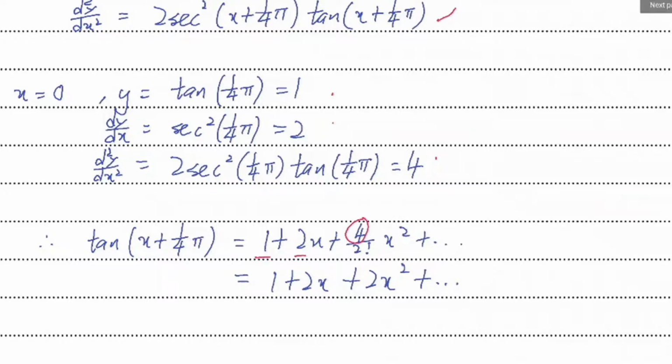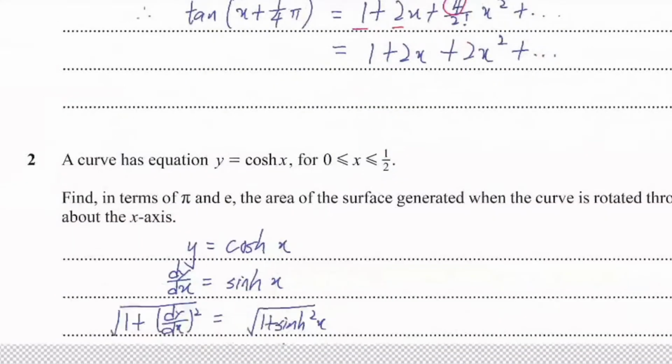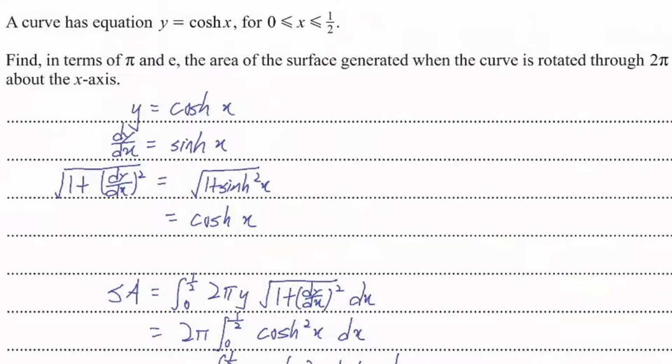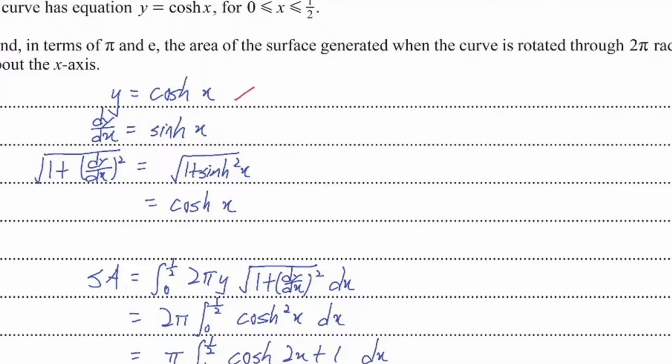Okay, second question. So this is what we have. A curve has y equals cos x, and we need to find the surface area generated when the curve is rotated about the x-axis. We have y equals cos x here, which we can differentiate to get dy/dx, and then we can simplify by looking at the square root of 1 plus (dy/dx) squared. This is part of the formula for the surface area. When we square dy/dx and add it to 1, it gives us a cos squared. So the cos squared here can be cancelled out with the square root, and we actually get a cos from there.